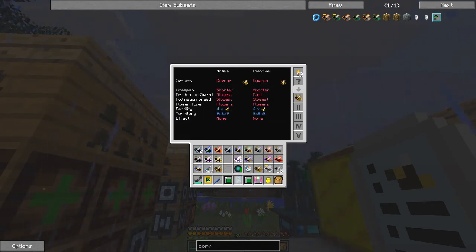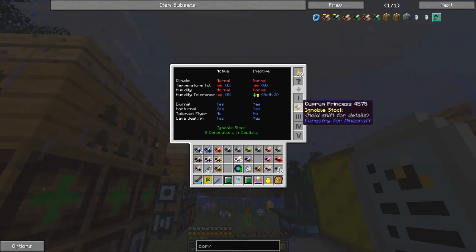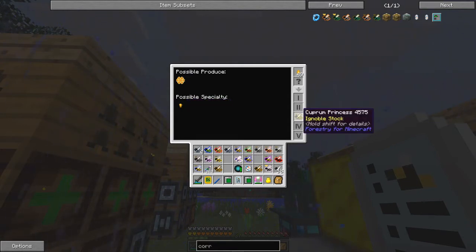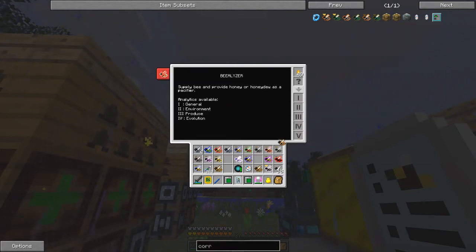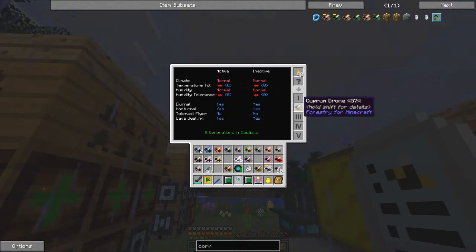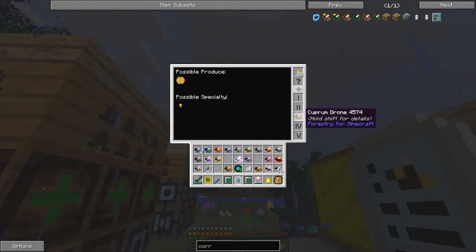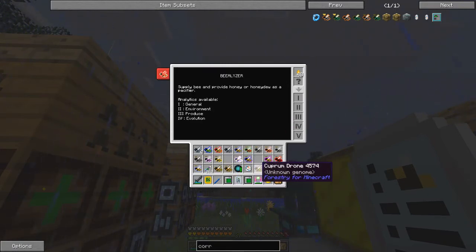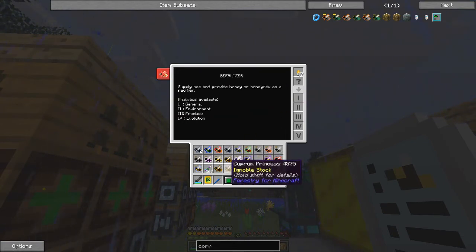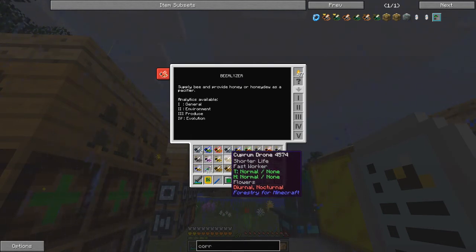Also ignoble stock, but this one's now got the four fertility, and it's not a tolerant flyer, and it produces copper nuggets. And it does have further mutations. Cuprum drone, same thing. It was also a fast producer. Not a fast producer. We have another one here, don't we? So this is the fast producer. Slowest worker, and this is the fastest worker.